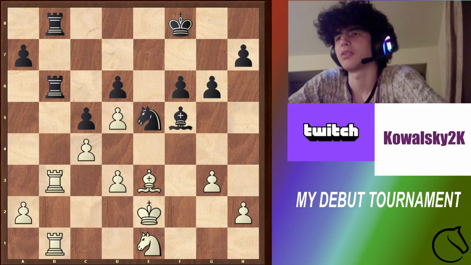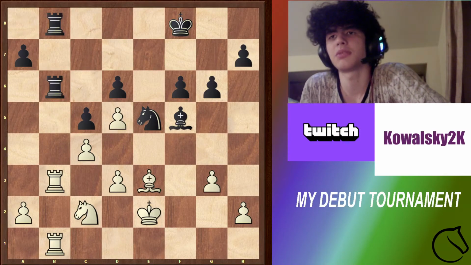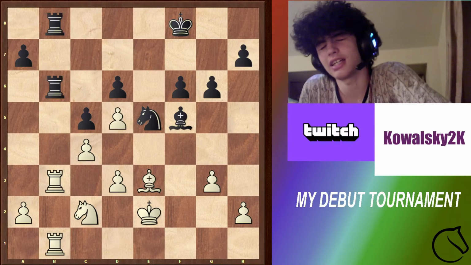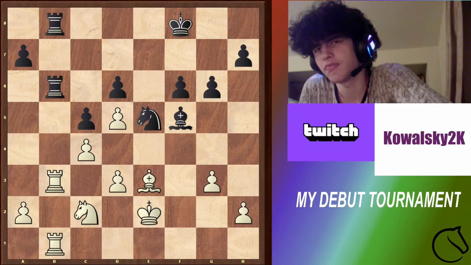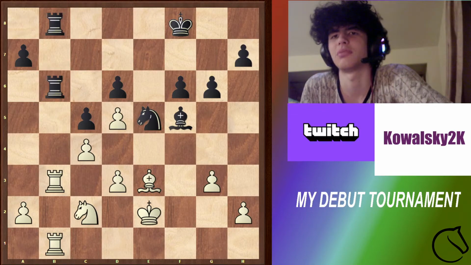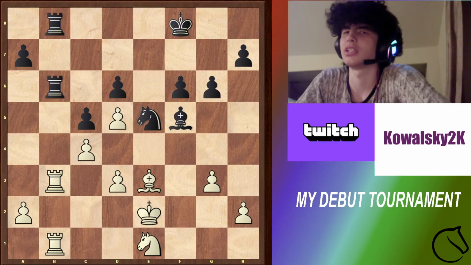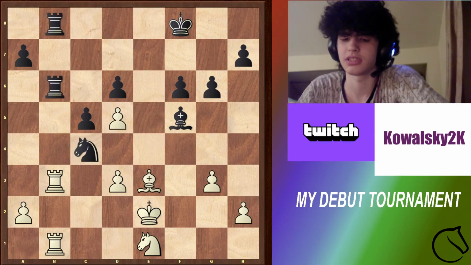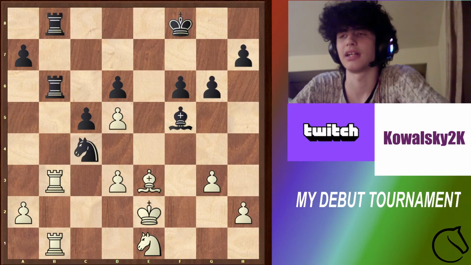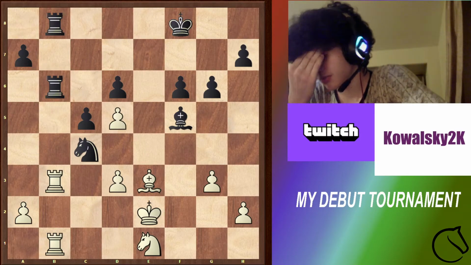and after bishop f5, oops, I spoiled the move a little bit, but after bishop f5, I, with under time pressure, I could not figure out how to defend the d3 pawn, so I played knight e1, and tragedy struck when he played knight c4. Just a simple knight c4, and here I was like, what a mistake.